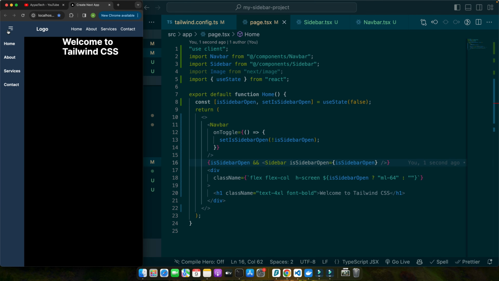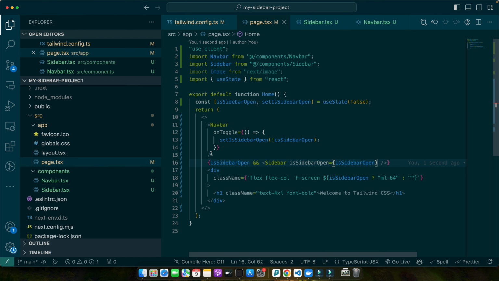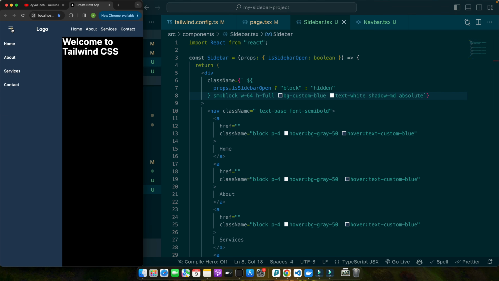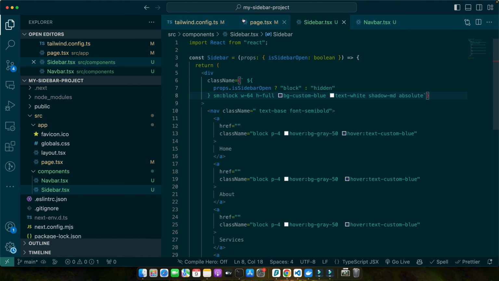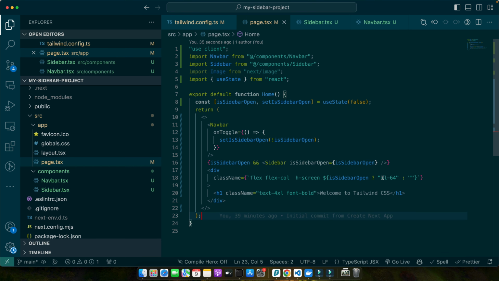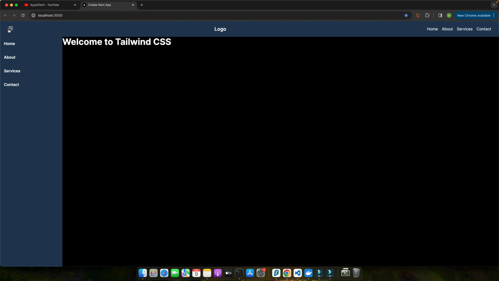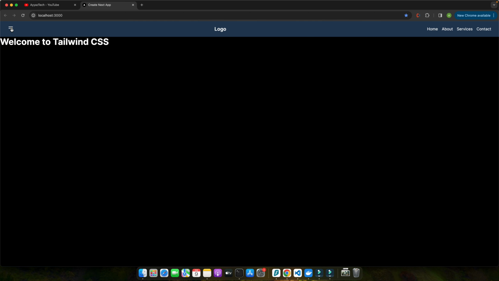Okay, now it is working, but the problem is that the width is too small on the mobile device. So go to the sidebar and let's improve the width, or maybe the width should be 64 always. Okay, so even on the mobile phone it should be 64, and I believe that on the mobile phone there should not be padding left in the content. So go to the page.tsx, and I will remove the ml class on the mobile phone. So for that I will add sm:ml-64. Now you will see that the margin will not be added on the mobile phone, but if you make it full screen, on the larger screens the margin would be added.